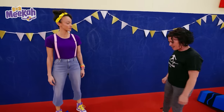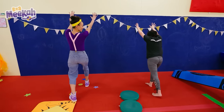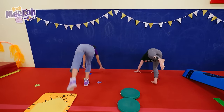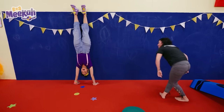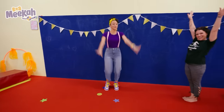All right, let's learn another handstand. So we're gonna learn our lunge shape, one foot in front a little bit, and we're going to kind of raise our hands, lift our tail, like an animal tail. We reach, reach, reach, and here comes your pop! Whoa, okay. Pop! Oh, there it is! No, I did it! Good handstand! Thank you! Don't forget to say ta-da!